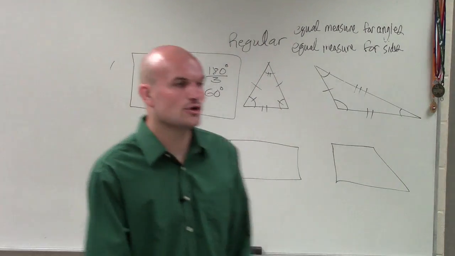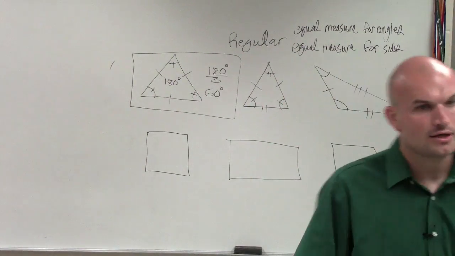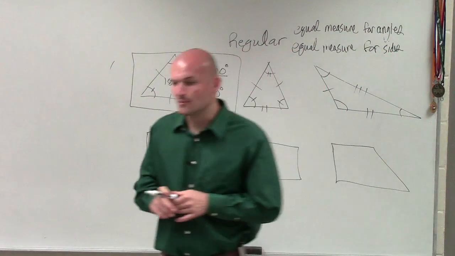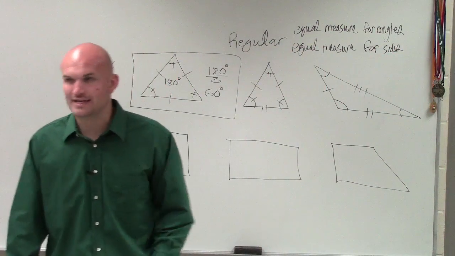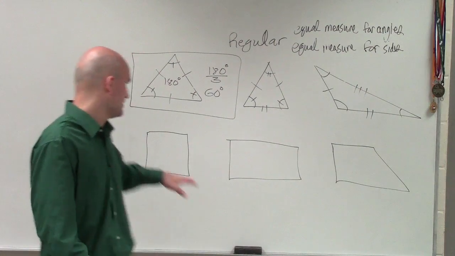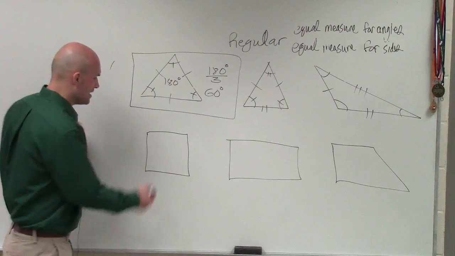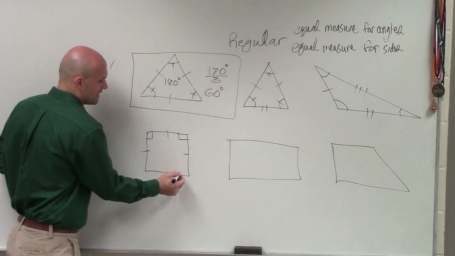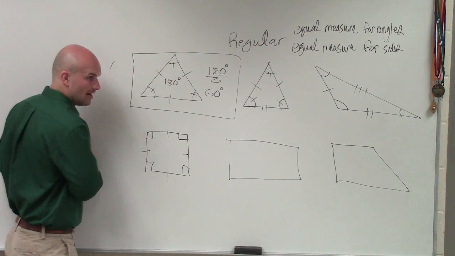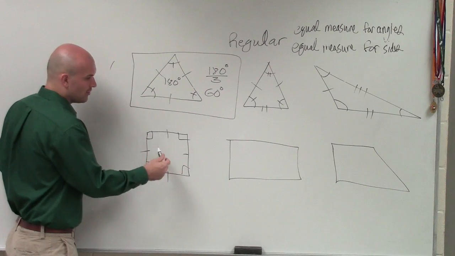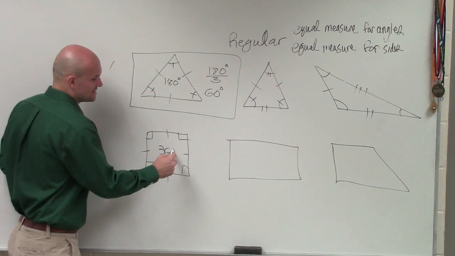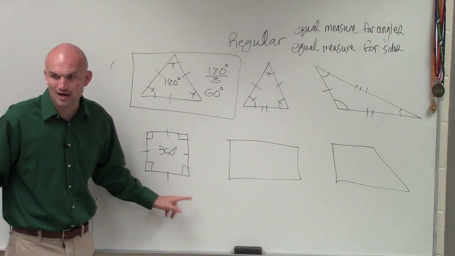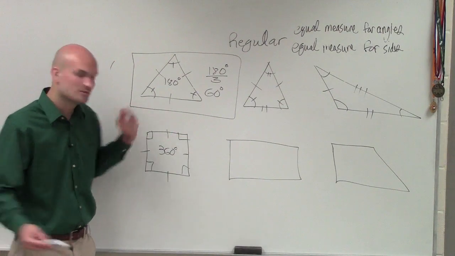Let's now go to quadrilaterals. Our most famous quadrilateral, when we have all sides are equal and all lengths are the same, we call this a square. And do we know that a square has all equal sides and four angles that are all the same? And therefore we know that quadrilateral adds up to 360. But if I wanted to find the measure of my individual angle, I could divide 360 by what? Four.